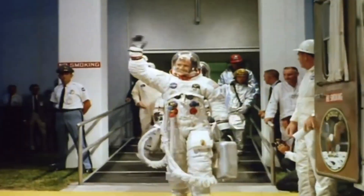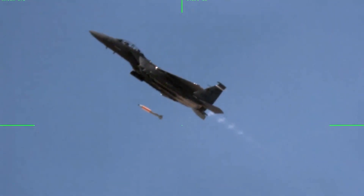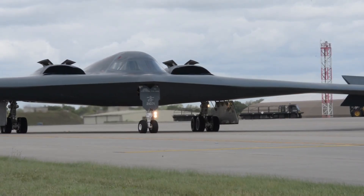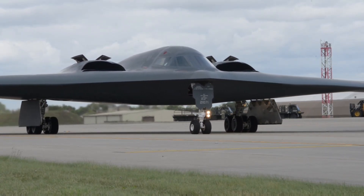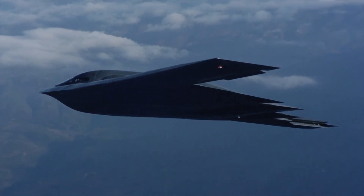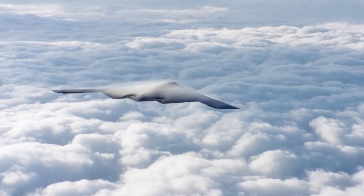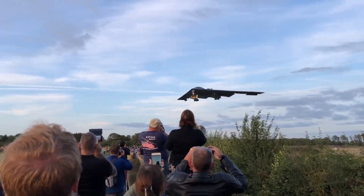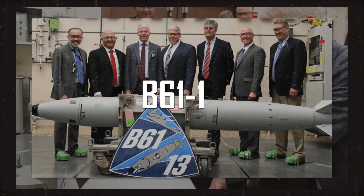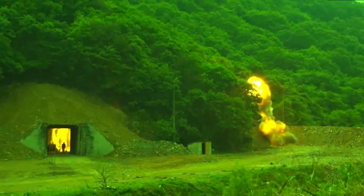Remember how back in the 80s we thought the Cold War was peak absurdity and it couldn't possibly get any crazier? Well, a few decades later and America's like, hold my beer. We took the most powerful bomb we could build without summoning the devil and strapped it to the most dangerous aircraft the skies have ever seen. And not just any aircraft — a stealth one. You can't see it, you can't hear it, it's like it doesn't even exist when it's flying. What it's carrying is officially called the B-61-13. Unofficially: goodbye bunker.